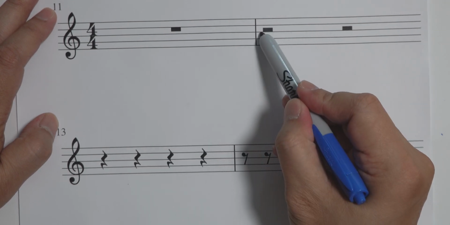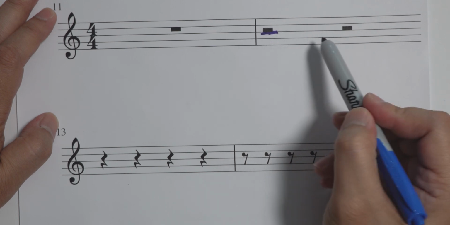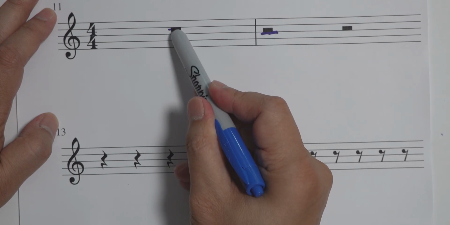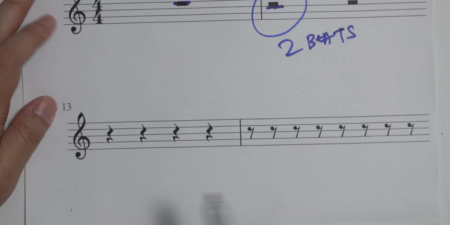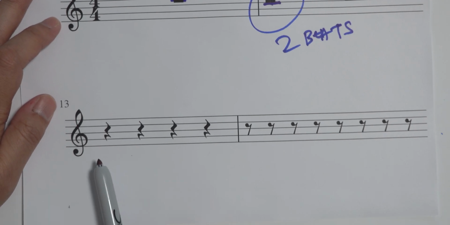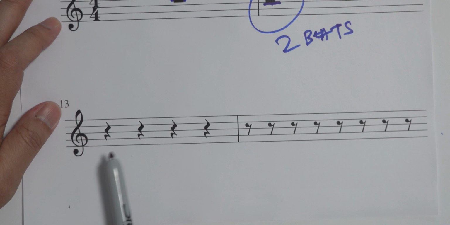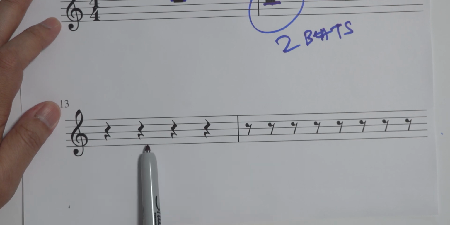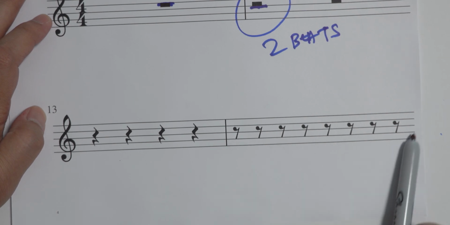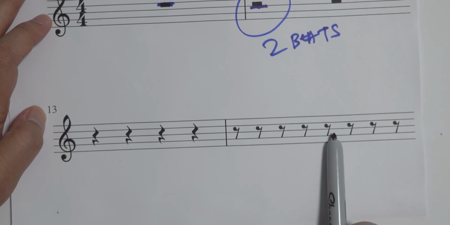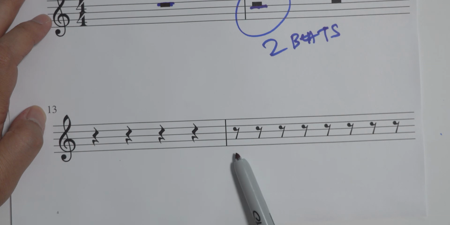This is a 2-beat rest. You can see that it is drawn resting on this line here, whereas this is hanging from this line up here. So you will rest for 2 beats. And down over here, you have what is called a 1-beat rest. 4 of these rests take up an entire bar. This symbol is a half-beat rest, and you can put 8 of these in a bar of 4 beats. These are half-beat rests.